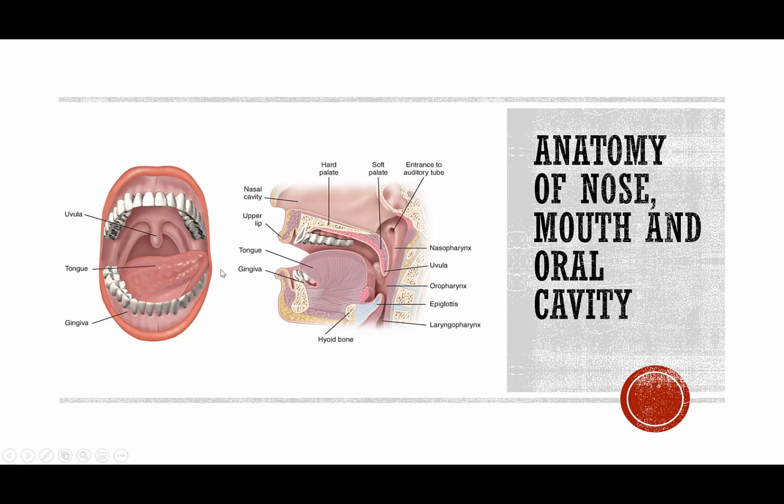Basically, the mouth, we've got the gingiva, right, which is just basically the gums underneath the teeth, but we call it the gingiva. We've got the tongue. That should be an easy one. Should be a layup. Somebody said, what's the oral cavity? I know I got some gums, which are actually called gingiva. I got my tongue. That's a freebie.